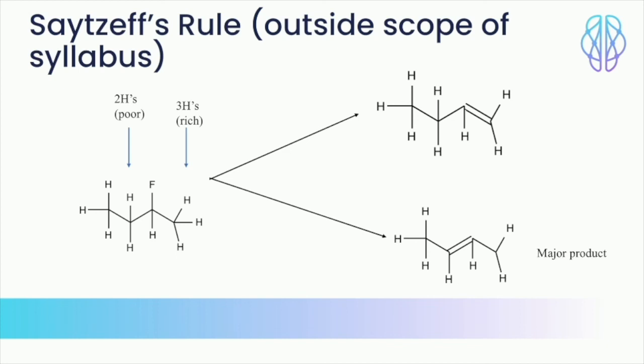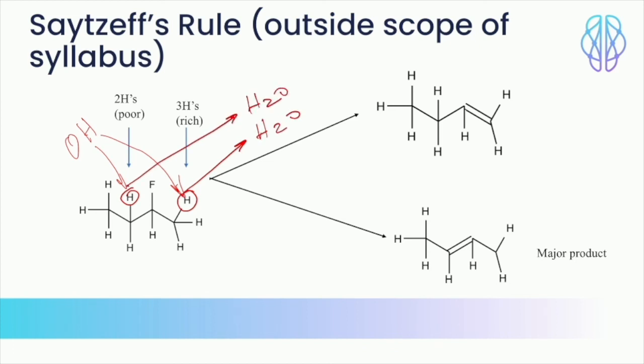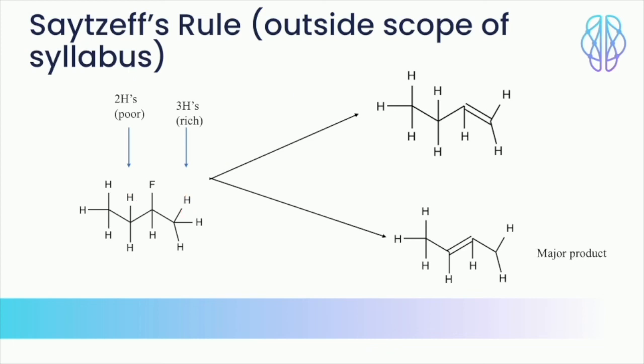If you recall from the reaction mechanism, the OH comes and attacks one of these hydrogens. However, it can attack a hydrogen on either side of the halogen, right? So it can attack this hydrogen here or this hydrogen here to leave and form water. So that's the first step in the reaction. Now, which one is it more likely to attack? The answer is the carbon with the lowest amount of hydrogens. So this is your central carbon with the halogen. This carbon here has 2 hydrogens. This carbon here has 3 hydrogens. So it's going to attack this hydrogen preferentially.